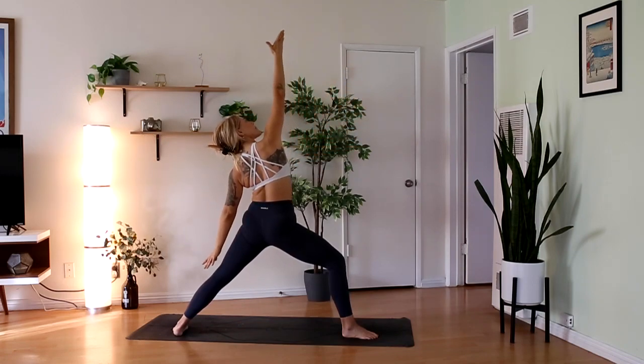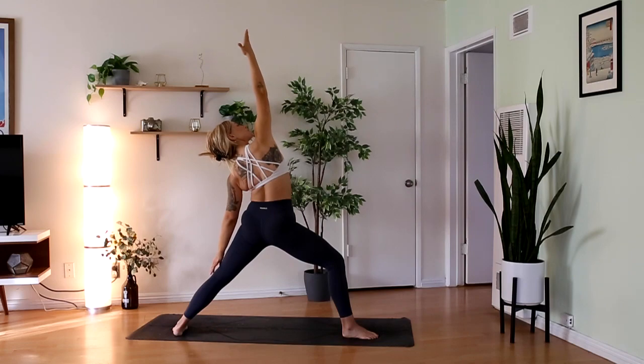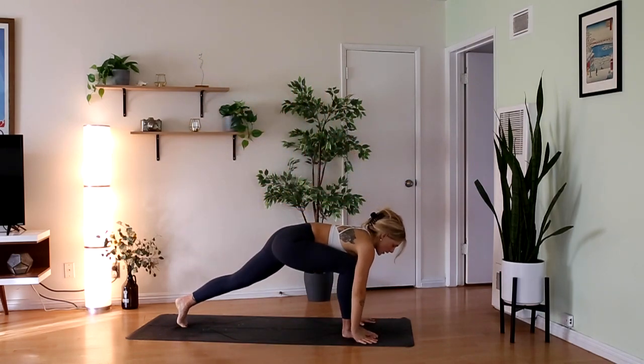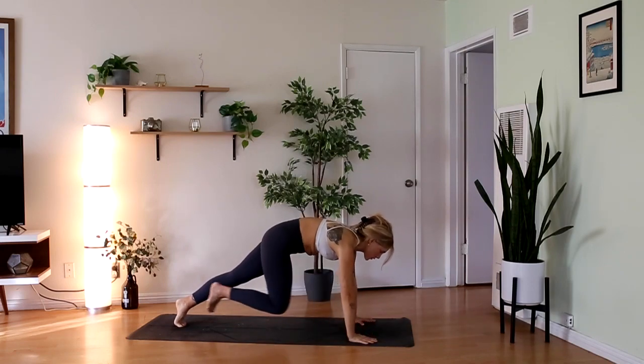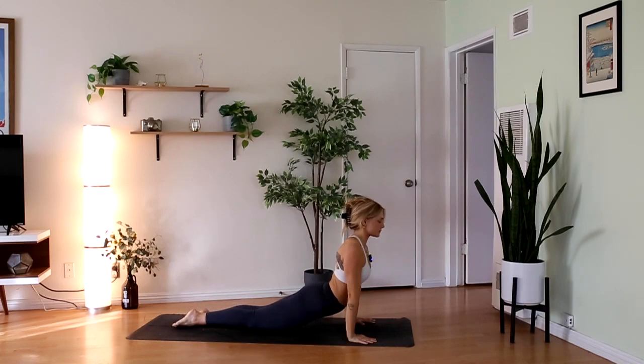Just reach the right arm high. Left hand drops back. Find a nice big opening through the right side body. Drop right shoulder away from the ears. Fingertips reaching up towards the sky. Re-engage with your inhale. Exhale, windmill the palms. Frame right foot. Inhale, high plank. Exhale, work through your vinyasa if you'd like it, or just wave back, downward facing dog.